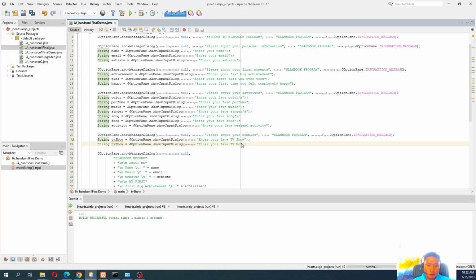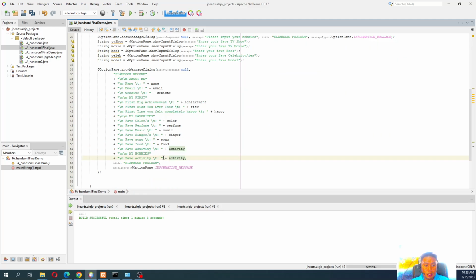So now what we're going to do is see output data using the show message dialog. So another one, concatenate using my hobbies here. And just copy everything here, just copy the format.